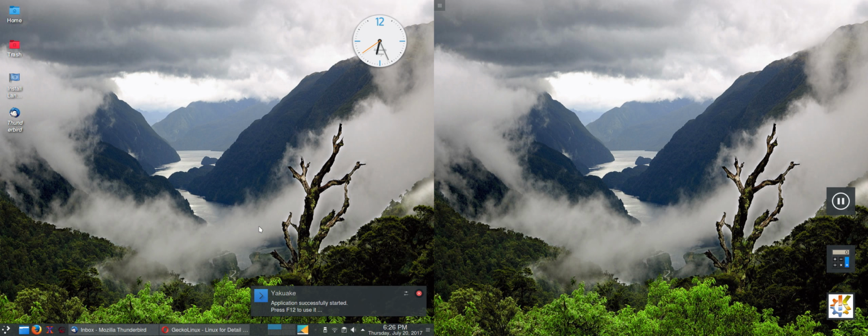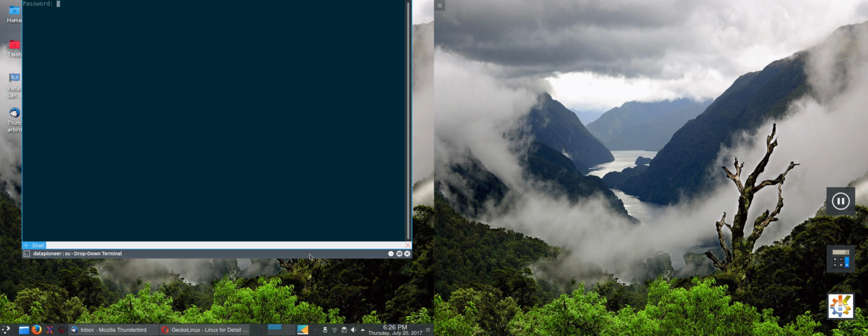It says that it's successfully started, so if I want to close this, if I hit F12, it brings up a screen here for a terminal. Put in the super user's password, and I'm able to get in here to the super user. It just brings up a quick screen for me here so I can do quick things. You know, like for instance, if I want to run the uname -a to see what version of Linux I have and what version of the kernel I have, I can do that. And I can do anything within the terminal from here. Let me go ahead and exit that.